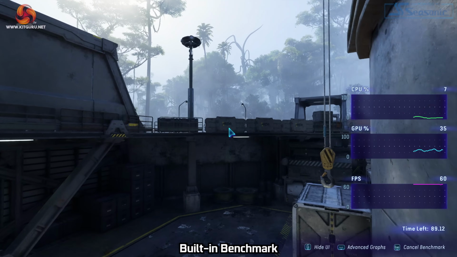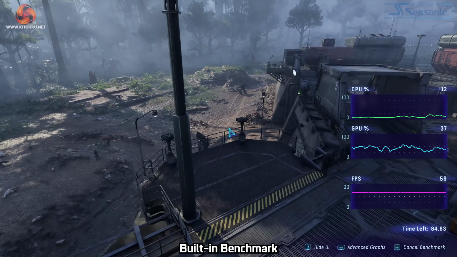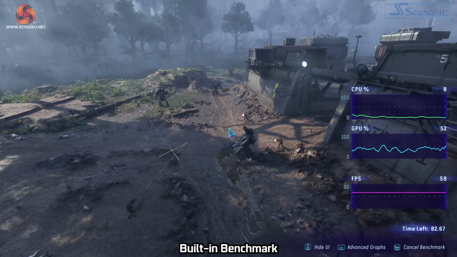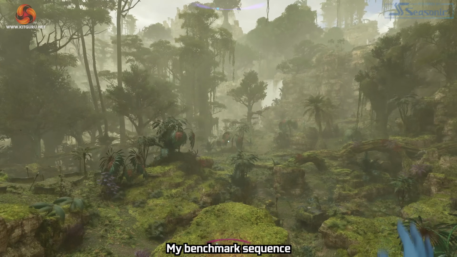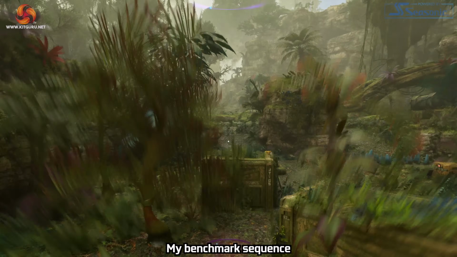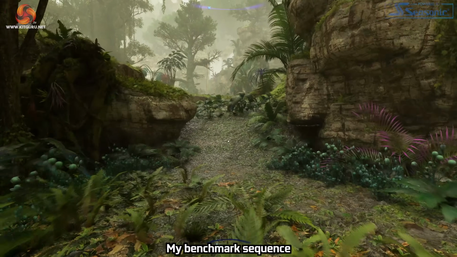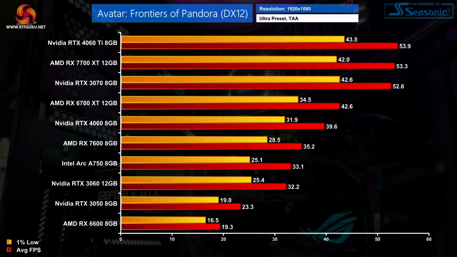of flickering. If you're interested as well, although Avatar does include a built-in benchmark that reports a ton of different metrics, I actually decided to use a custom scene running through a jungle area of the open world. It was just a bit heavier overall than the benchmark. I couldn't say it's a worst case scenario, but it was certainly above average from what I saw during my initial playthrough. Kicking things off then with the 1080p Ultra preset results.